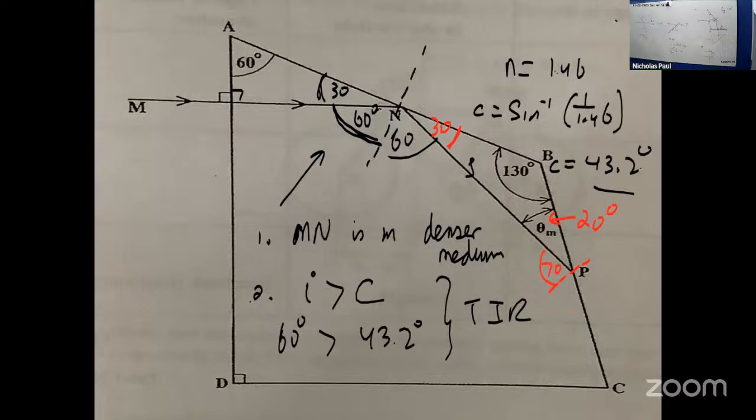Is the ray in the dense medium? And what's the next thing you have to check for? Is 70 degrees bigger than the critical angle? So what will happen now? What will it undergo? Come on, three in a row. Okay, total internal reflection will happen. You okay with that? Total internal reflection will happen.